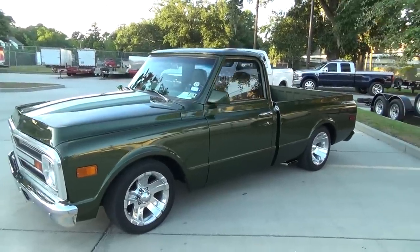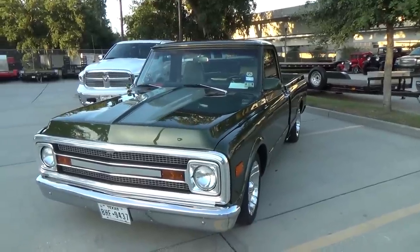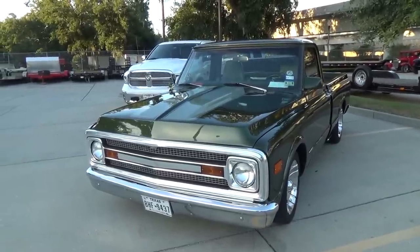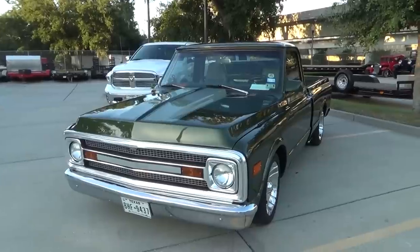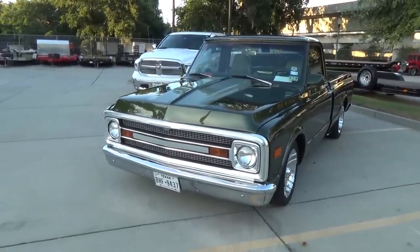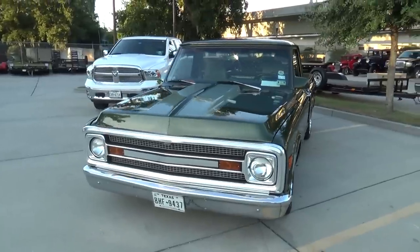I've had the truck about two years now. It came out of Morrisville, North Carolina — I got it from DC's Custom Classics out of there. Kind of a cool story: the guy that built this truck was the sheet metal guy for Jeff Gordon's race crew. They built it as a retirement truck for him, but he decided he was moving to Brazil and couldn't take it with him. Not everywhere is like the United States, and not everything is like Cruisin' the Coast. This is our first trip and we're pretty excited.